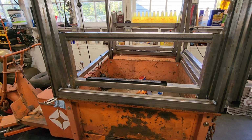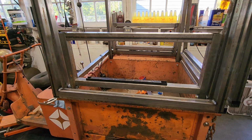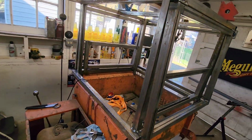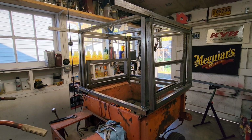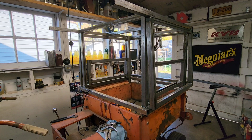Okay, so next for this is the draw-out bed slide. So you guys are going to have to come back next episode for that. We're going to end this one right here. It's getting long and lean, and I'm anxious to start the bed slide, hoping the ideas come together. I'm not even positive if I'm going to make it out of square tube. I should have enough to do it, or I've got some other materials, so we'll see how it comes together in my mind. Gives me something to think about tonight.